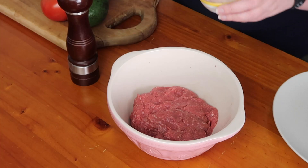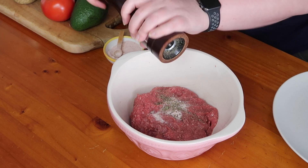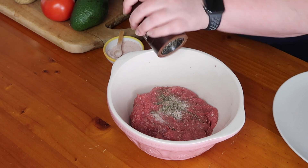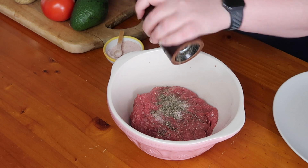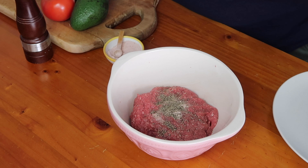This is super easy. We're going to show you all the different types of toppings, condiments, and what you could use as a bun. First of all, we're going to make the patties. We just have 500 grams of beef mince here. I'll just add some salt, pepper, and mustard into the beef patties and then mix that all together and shape it into four patties. You just need to season it a bit rather than having plain meat — we've never felt the need to put breadcrumbs or egg in ours and they hold together fine. I've got some whole grain mustard, just going to put a tablespoon in.